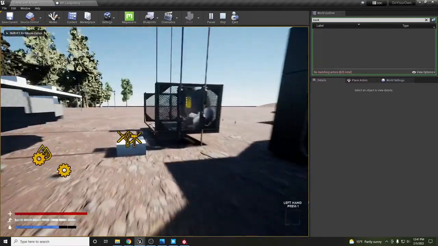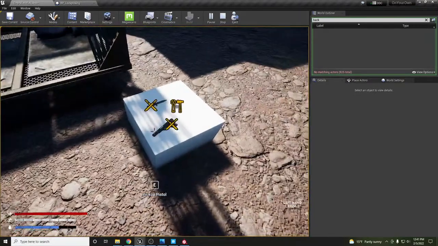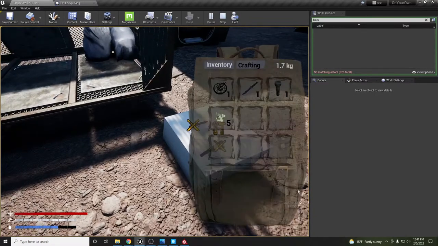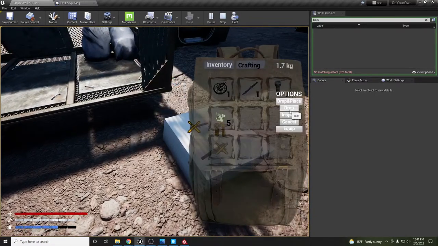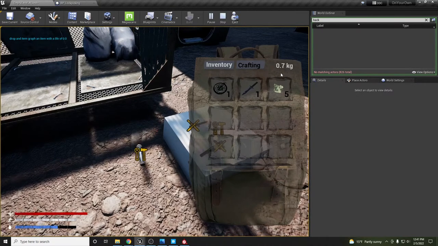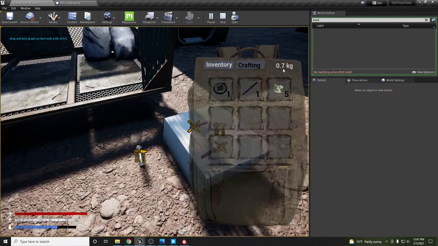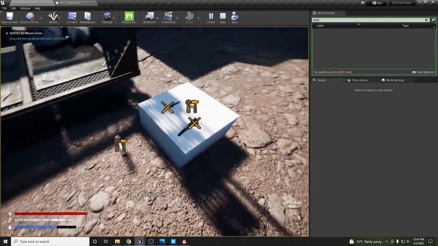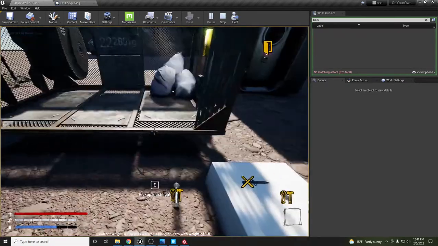The other thing that you can interact with is, actually I can show you how the pistol looks. There's not enough space. I need to drop something, so I'm gonna drop the flashlight. Yeah, so the inventory also has a basic weight system, so you can only carry so much. Right now it's pretty low, so it's not perfect.